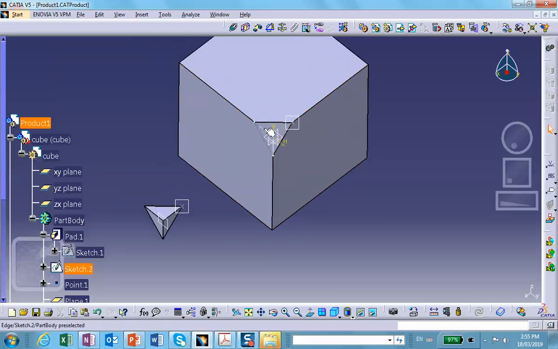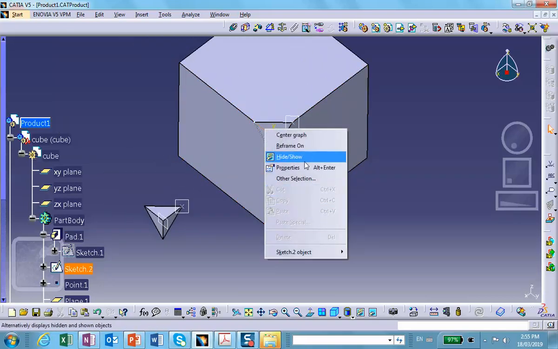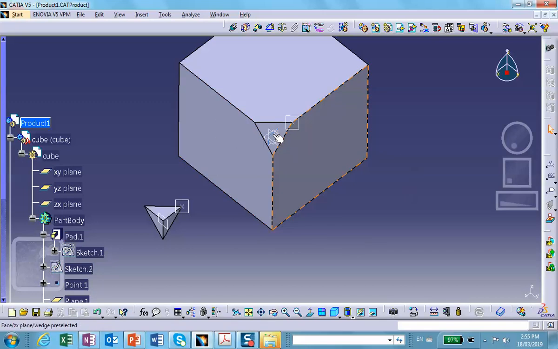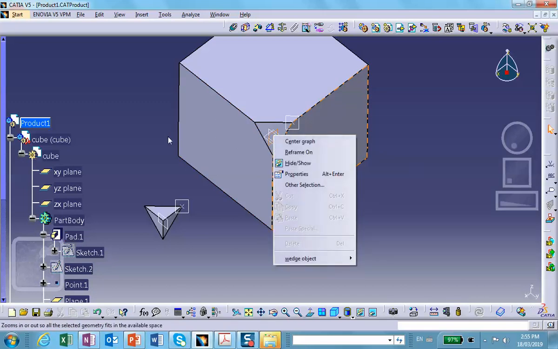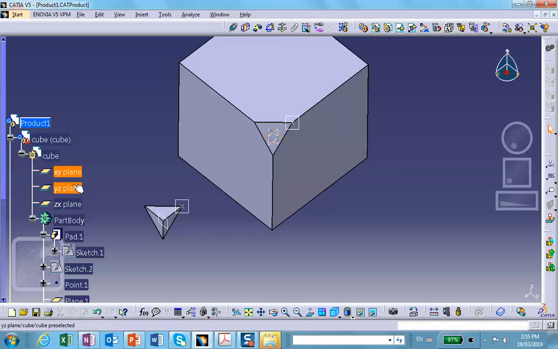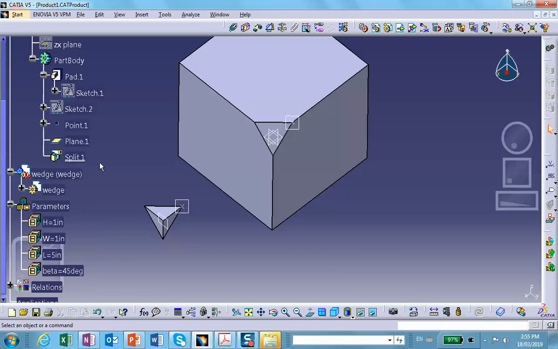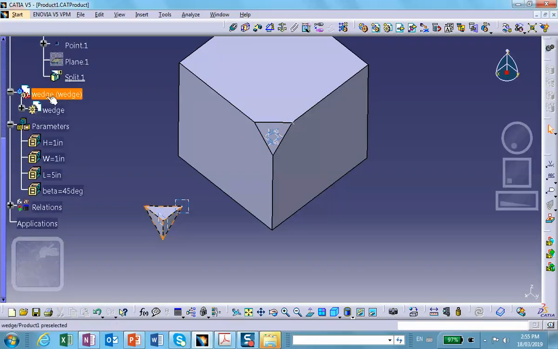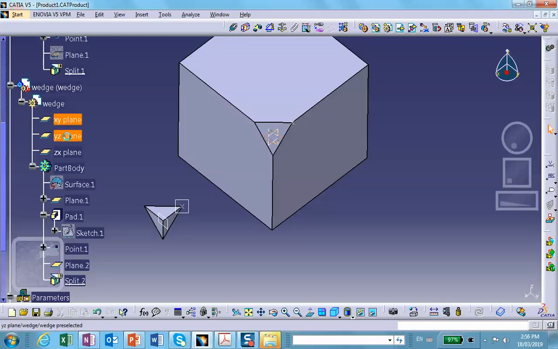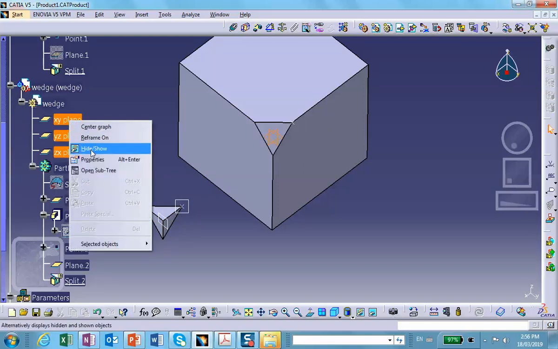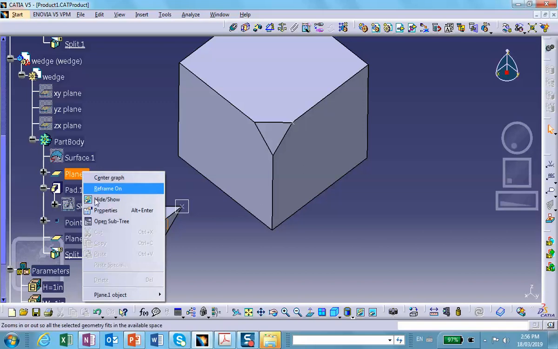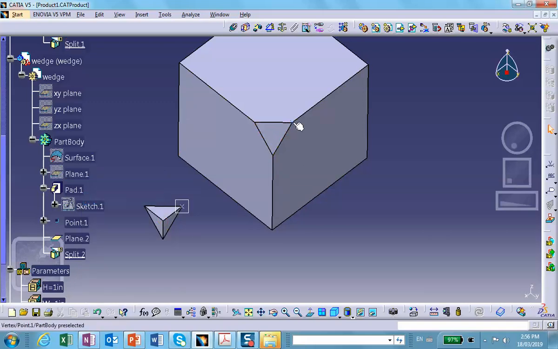Now let's put the constraints here. Let me hide the sketch. In fact, all of these planes I'm going to hide. Any other planes that I created, I'm going to hide. What else do we have? We have wedge, a bunch of things, this and that. I'm going to hide these points, and there's another one here.